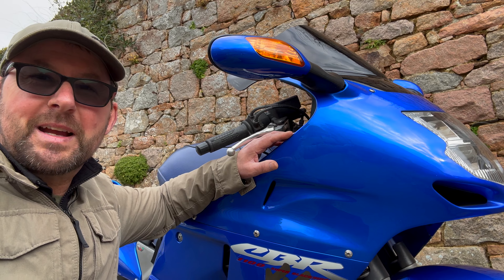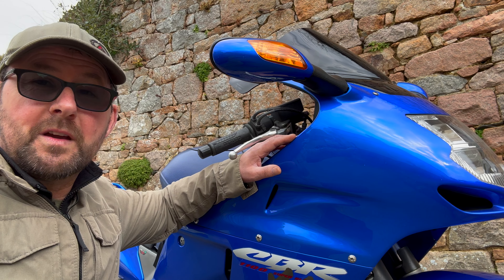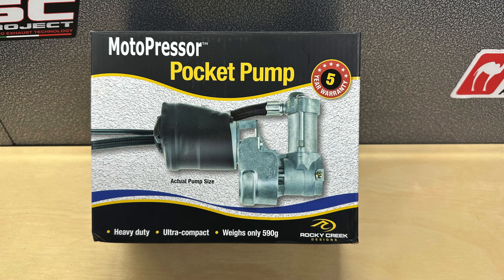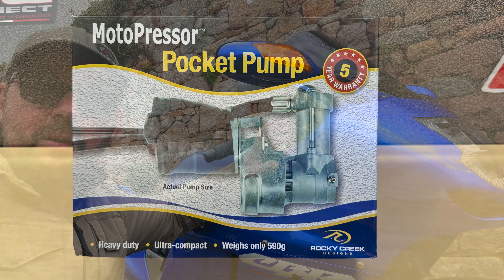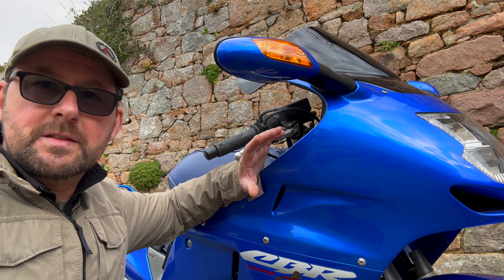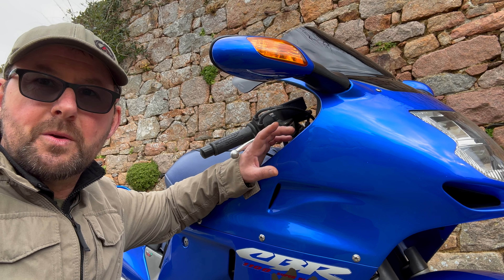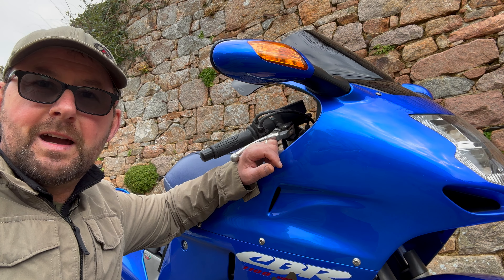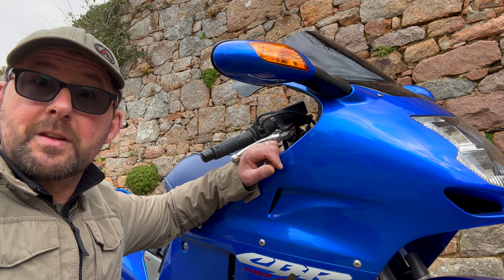He did say there's something in the back tire. Fortunately I've got one of those plug-and-go kits in the garage, and also one of those moto compressor mini pocket pump things — so I'm always well prepared. Let's see what happens when we take the foreign object out of the back wheel.